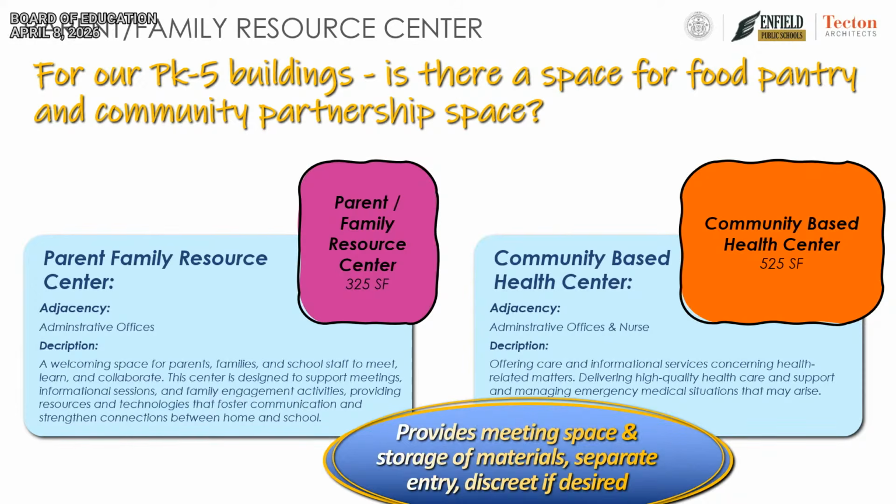And then the last question we had was about a food pantry, or I guess I'll step back and say more community partnership or community support spaces. There are two in the building currently. A parent family resource center at about 325 square feet, so it's considered a large classroom, maybe half or a third of a regular classroom. It's a pretty good size space as a resource center that could have millwork along the wall for storage of materials. In this case, it could be community supplies, it could be food, it could be any kind of goods that you may want to support that particular portion of the community with.